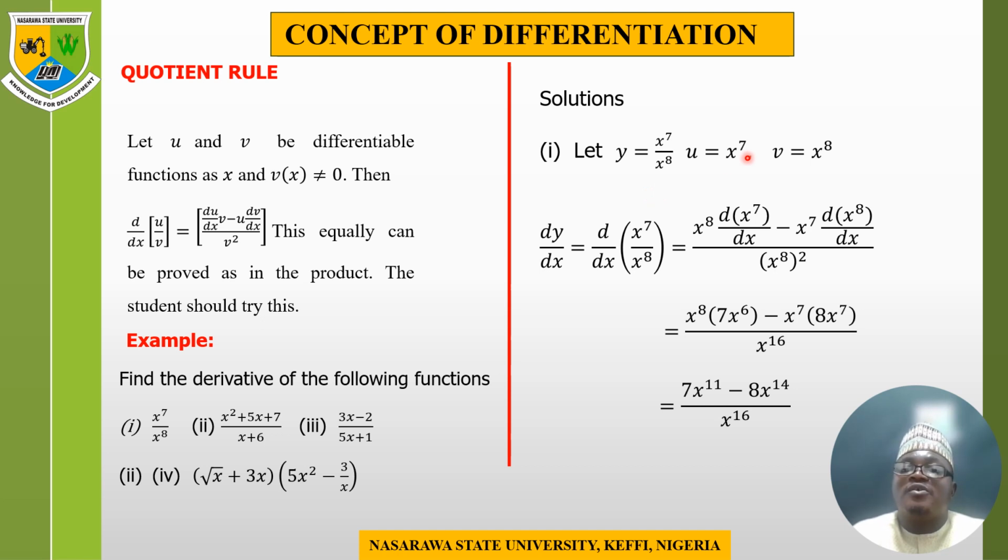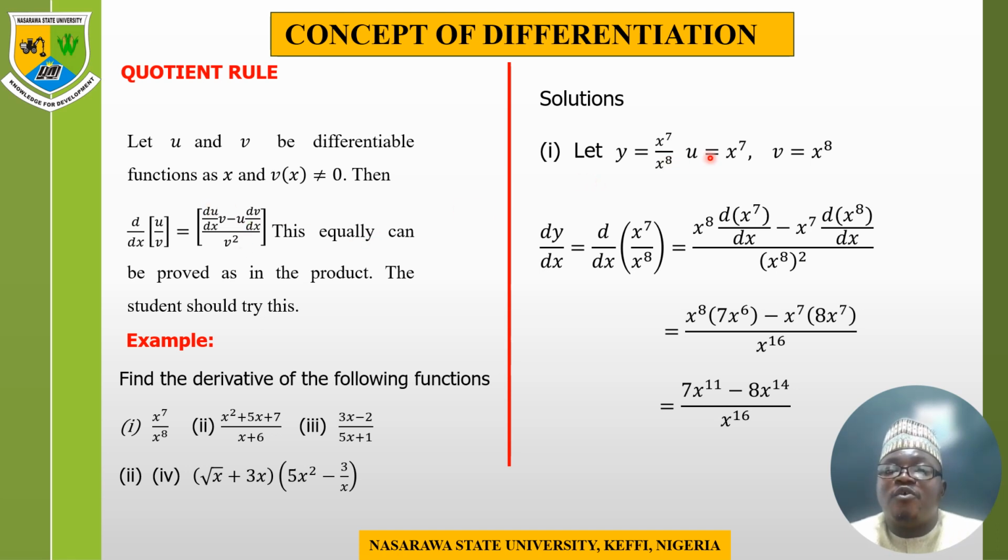Then this is our u, this is our v. Then you differentiate this one from the formula. We are looking for 5 things, let me say precisely 5, because we are looking for this, the square of v. Now you are going to get your v and your u. From v, you differentiate with respect to x to get dv/dx. From u, you differentiate with respect to x to get du/dx.